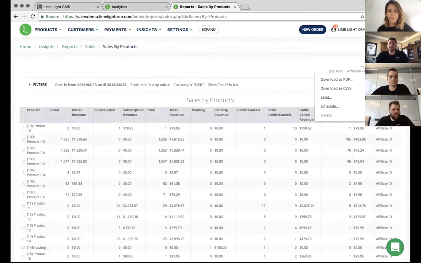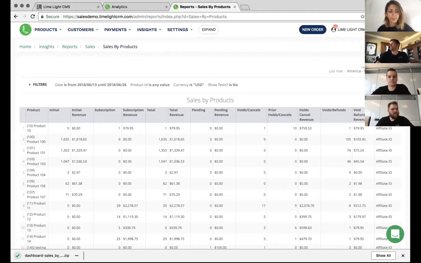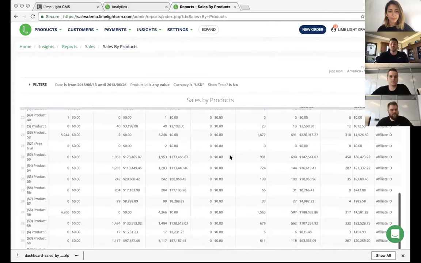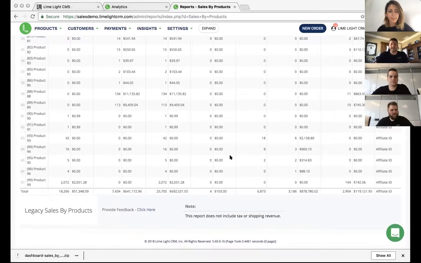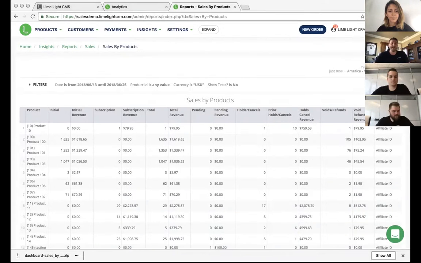So now I can click this gear icon. I can download as CSV. It's going to prompt another window, and it's going to come to me right in the bottom of the window here. Once you get into there, I'm just opening up another file here. You'll get 3 files. One file with all your data that's on this table right here, and then a second file with all your traffic source data in it.